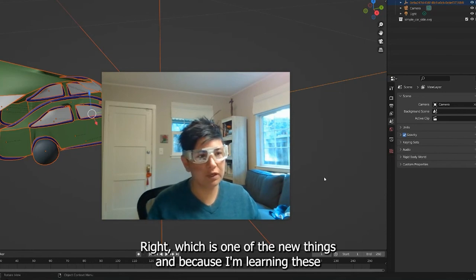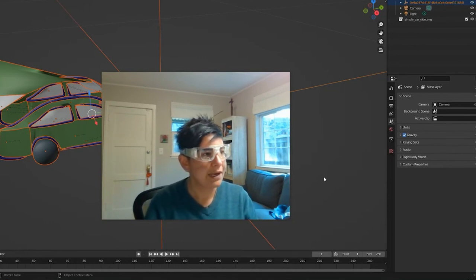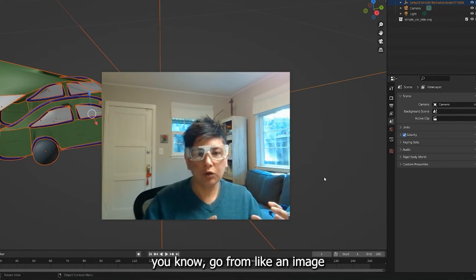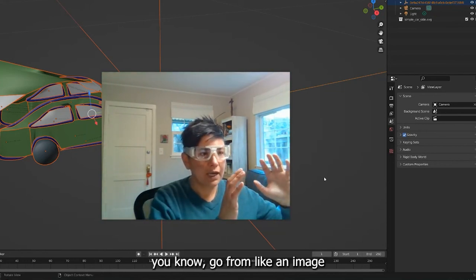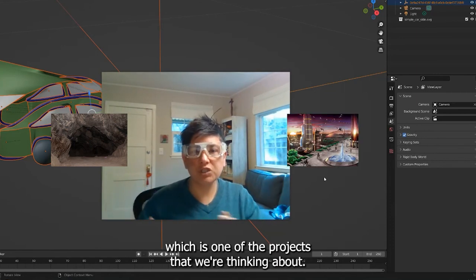Which is one of the new things. And because I'm learning this, I can pass the information to my teachers, especially my history teacher. I think this is really good because I can go from an image from a cave to imagine the future, which is one of the projects that we're thinking about.